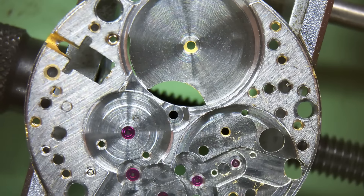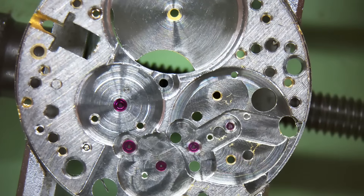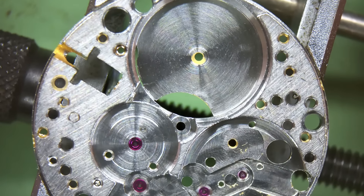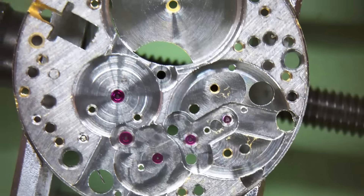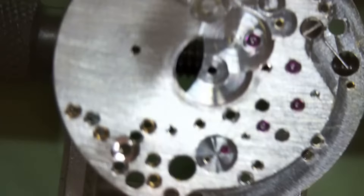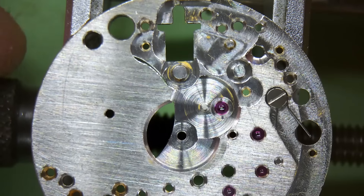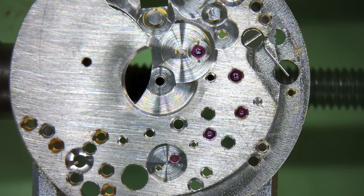The main plate and everything has had one clean so far in the ultrasonic and then around in the watch cleaning machine — and you can see it's come up really nicely actually. The jewels are all clean. You can see the brass coming under the plating here, but that's great — this thing is 80-something years old and I think that's pretty reasonable. It's got rid of all the grime. We are going to clean it again just to be sure. I think the heat wash softens all the old grime — so that's a bit of a win.